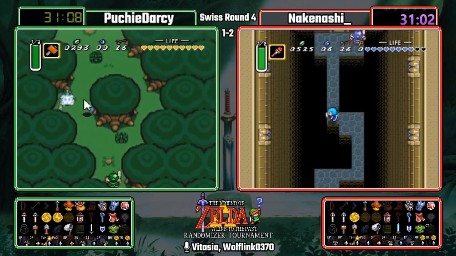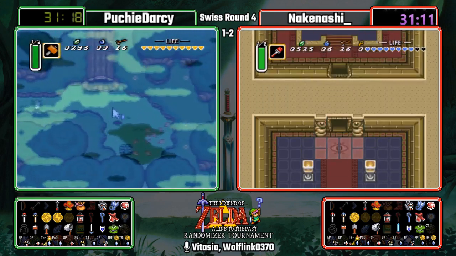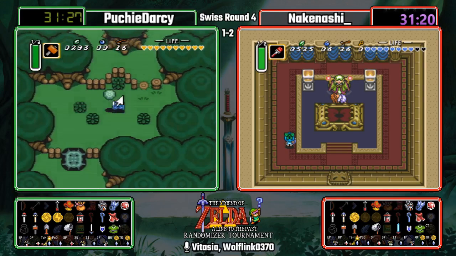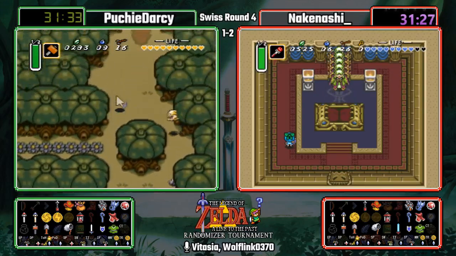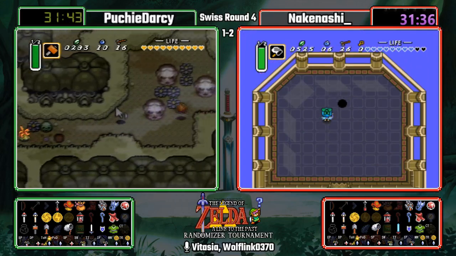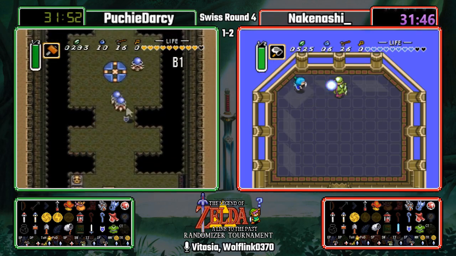All right, well, now we see Naki on that final floor. In the meantime, it looks like Darcy will be heading to Village of Outcasts via the Kakariko Village portal. Yep, we'll see where Darcy ends up going. Does he go north into the Skullwoods area or south into the Village of Outcasts? And am I seeing this right on Darcy's side? Or on Nakanashi's side, I'm sorry. Swagging out.